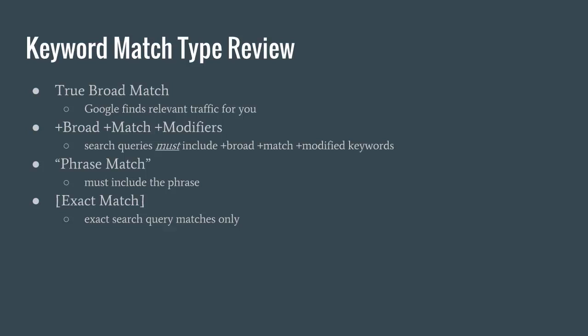If it looks up, you're basically allowing Google to find traffic that they think is relevant to the keyword that you're inserting into your campaign. So if you put a keyword like shoes, actually I'll use another example from a client of mine from a long time ago. He was a lawyer interested in settling tickets from police officers and stuff like that. He was advertising for the word tickets, and he was generating a lot of traffic for Justin Bieber tickets and concert tickets and plane tickets and all kinds of other tickets.